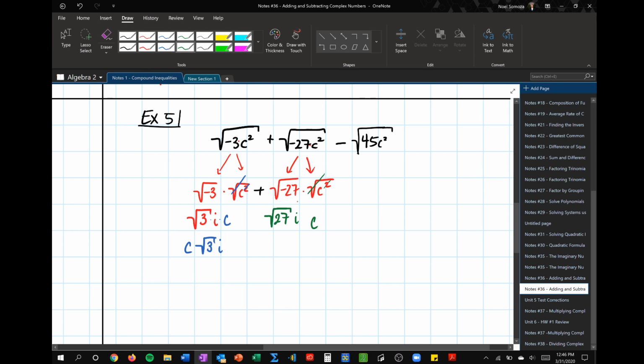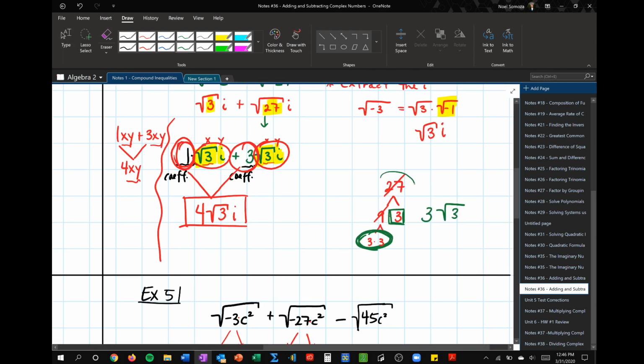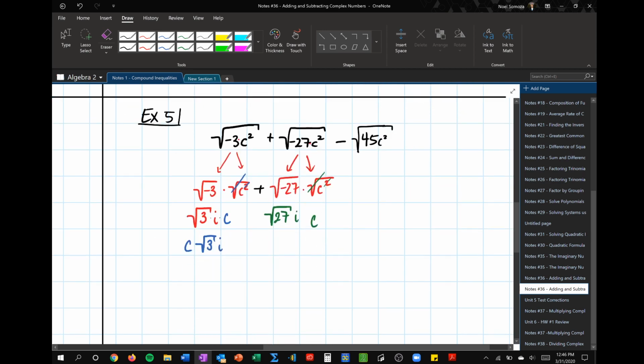All right, now square root of 27, we already did that earlier. Where was it? Right here, right? We did 27, we broke it down into a factor tree. This is what we got, right? So let's not redo the same work. Let's just copy what we have. We know that the square root of 27, we did the work, we got 3 root 3. Okay, so that's what I'm going to turn this into.